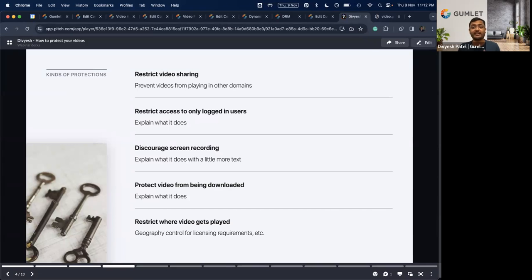And the third one is again related to licensing and legal protection, where you don't want your videos to be played in the countries where you don't have a license. So let's say you have a show which you have a streaming license for only your country, and you don't want that video to be played from your website to any other country. Then that is also a sort of restriction or protection that you may need on your video content. So these are the types of video protections and restrictions you will be covering today.